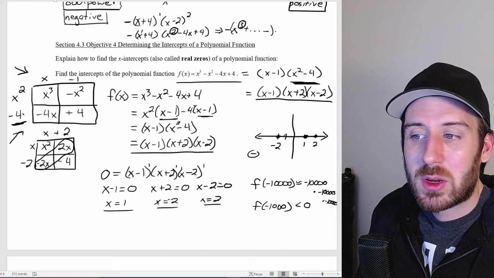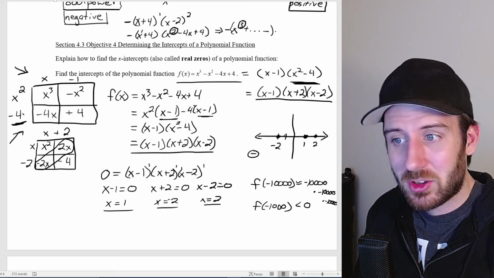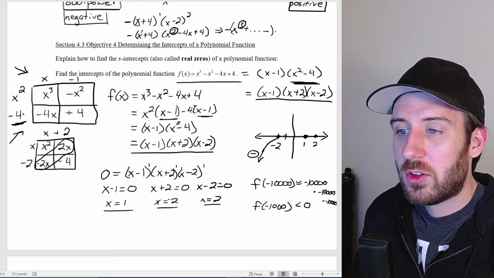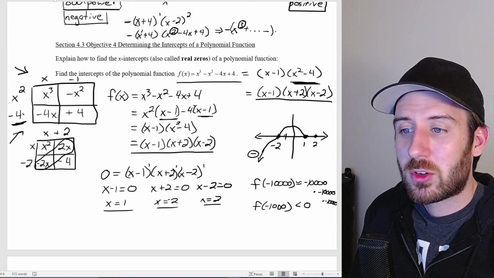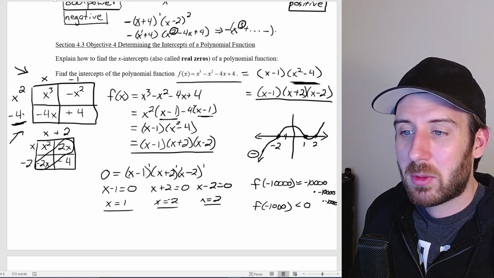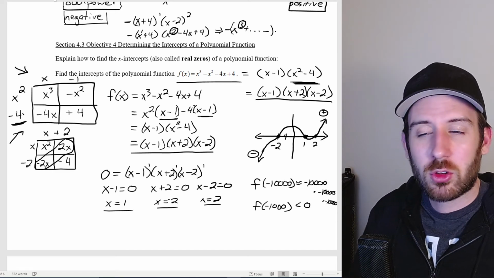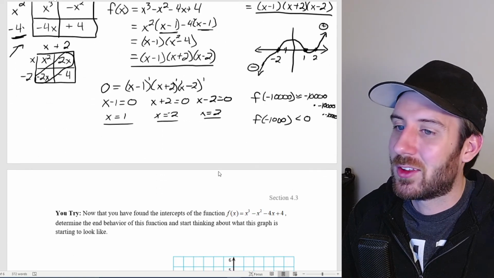And in fact, I don't even have to do any more than that because now I have enough to get all my pieces together. Since they're odd multiplicities, that means that I'm going to start with a graph down here. I'm going to cross at my -2. I'm going to have to cross when I get to the 1. I'm going to have to cross when I get to my 2. And it would make sense that my odd multiplicity would take me in the opposite direction as we go off towards positive x values. Awesome. We're really getting quite quick at this.